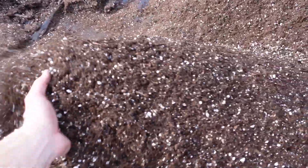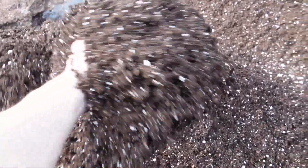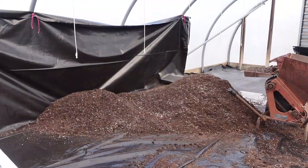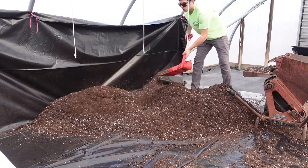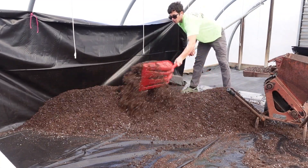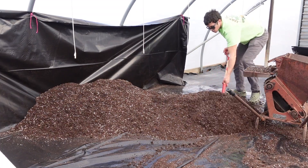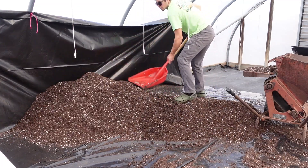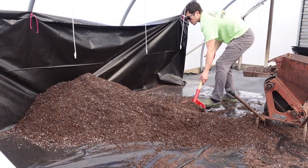You can see when it comes out here there is not one chunk in that soil. Beautiful. That was only two bales I broke up right there and I got a pretty good mixture, but what I'll do now is just fluff it up a little more and try to mix it a little more with my shovel. That is really nice. Since I've been doing it for quite a while, I kind of know what the dirt needs to look like in color to be the right consistency, and that looks really, really close. So I'm probably going to do about four or more bales here.